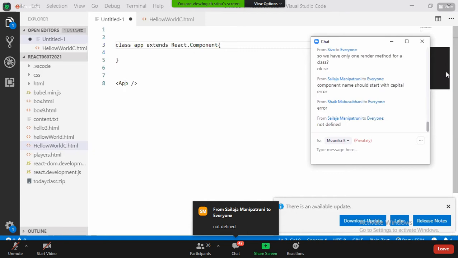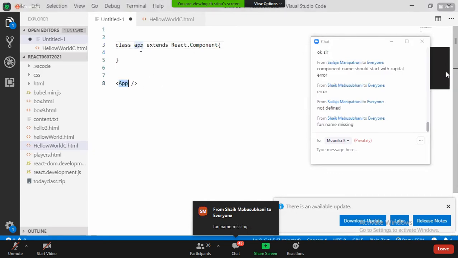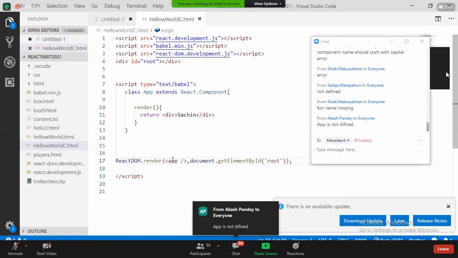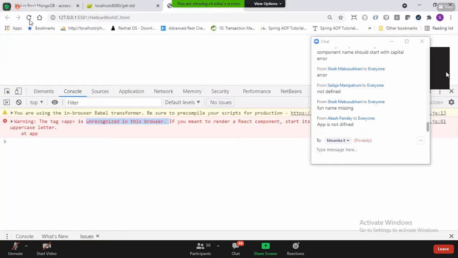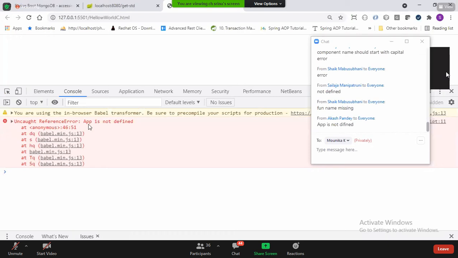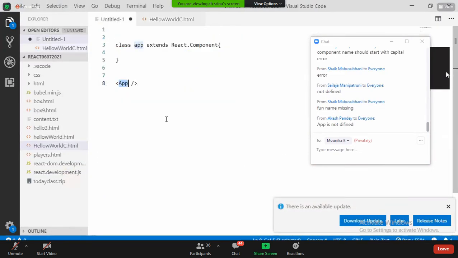See, very simple. This is my component. It is looking for the component, right? Is my capital App defined somewhere? Not defined. So it gives me the error: App is not defined. If you write like this, this is my app. See, syntactically both are correct. No syntactical problem because this is also a class. But at the time of searching for this capital APP, it is not there. App is not defined. Got it or not? Okay, the next one.